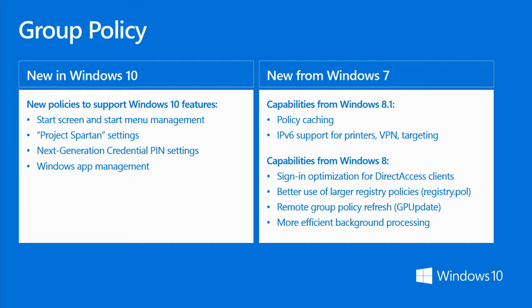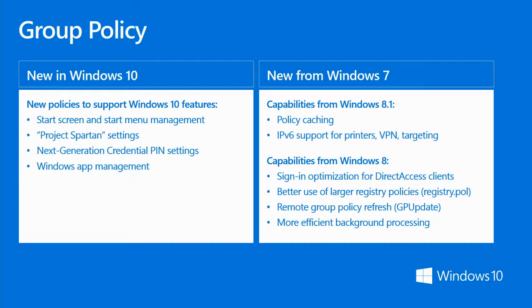We can also have better support for IPv6 networks. We have better support for direct access clients. Before, we would assume that they were on a fast network when they might not be. So making sure that it's aware of direct access and the fact that just because you're on the internet and have a 100 meg connection up to the local cable provider doesn't mean you have a fast connection back into your corporate network.